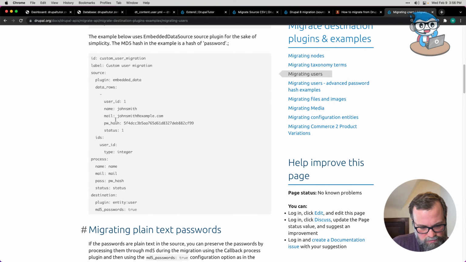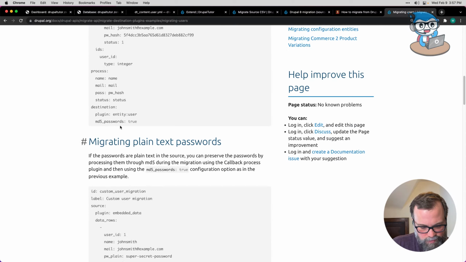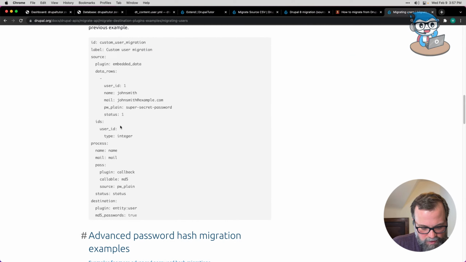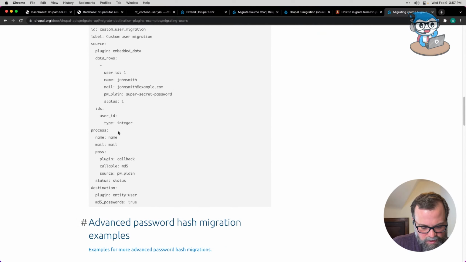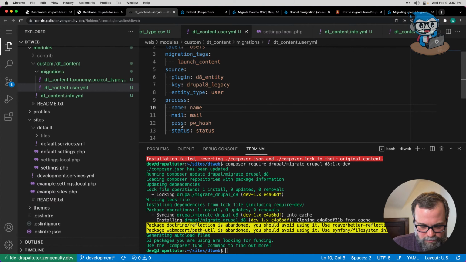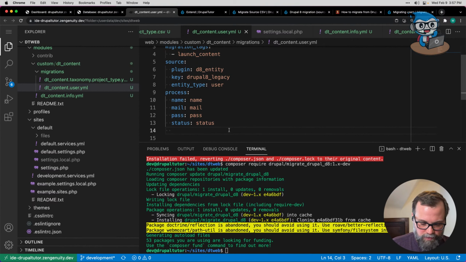Wait, hold on. So these match up to, the examples on Drupal.org are really annoying about this. So actually, I think it's not P, this should be just pass, because it needs to be what it is in the source material. In this case, the database, that column is pass. So I think it should just be pass.